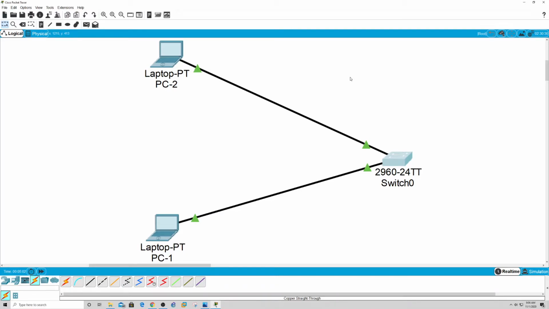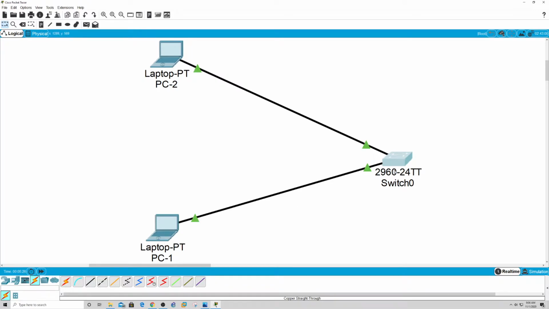But a switch does more than just providing end-to-end user connectivity. It has to store information. And it stores information using the CAM table, which is called the Content Addressable Memory table. Let's say PC1 would like to send data to PC2.